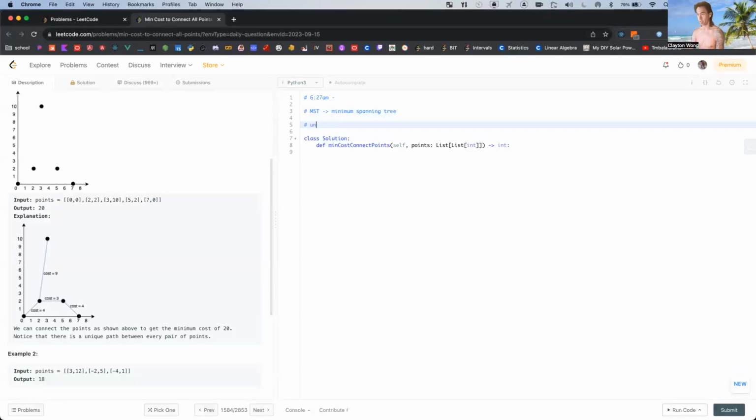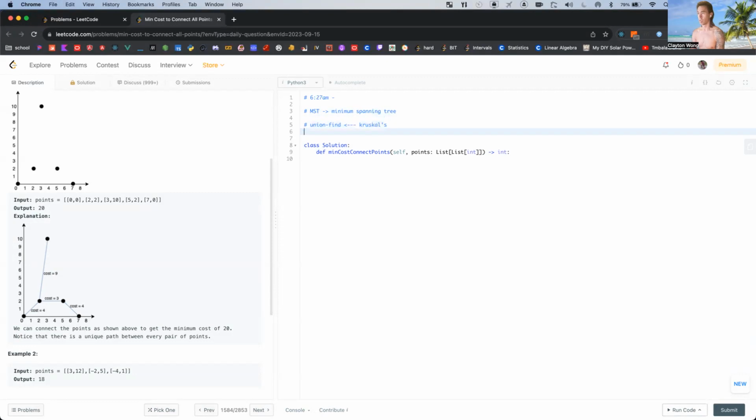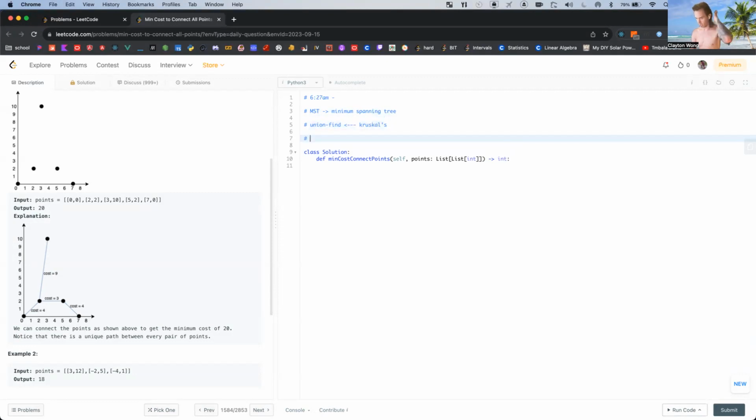You can do union find, which is Kruskal's algorithm, or we can do the greedy, right? Similar to Dijkstra. Oh, what's that one called? I forget now.